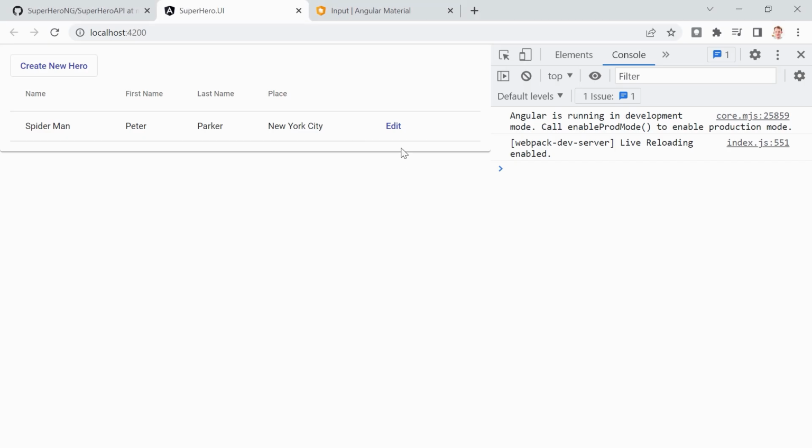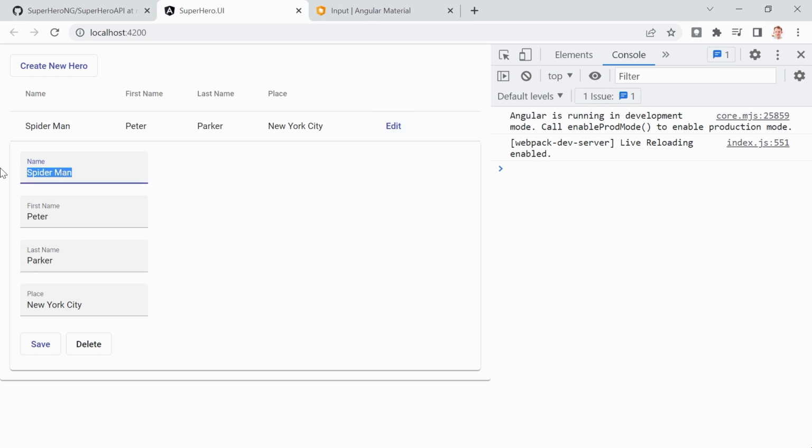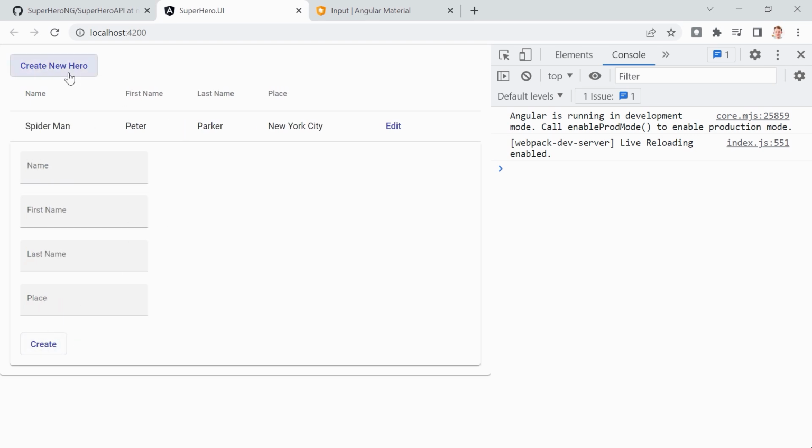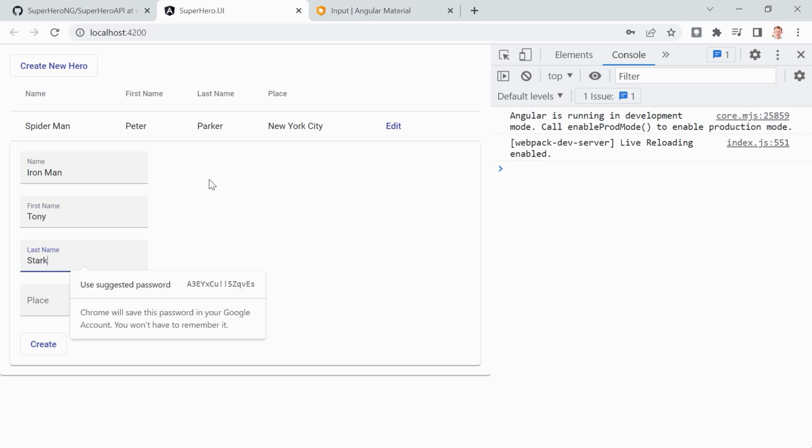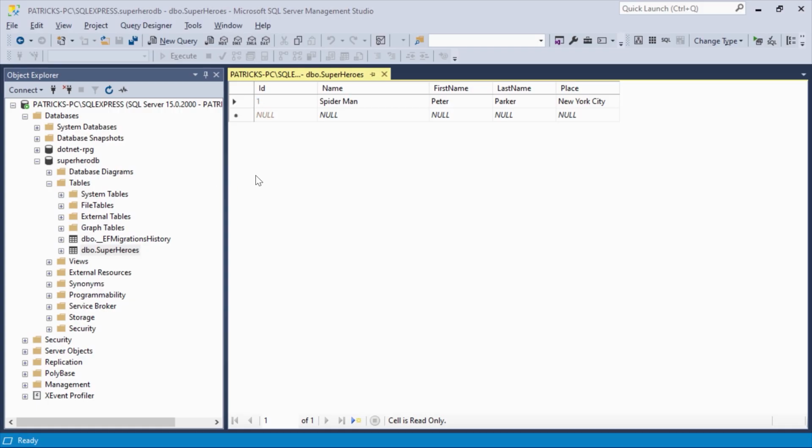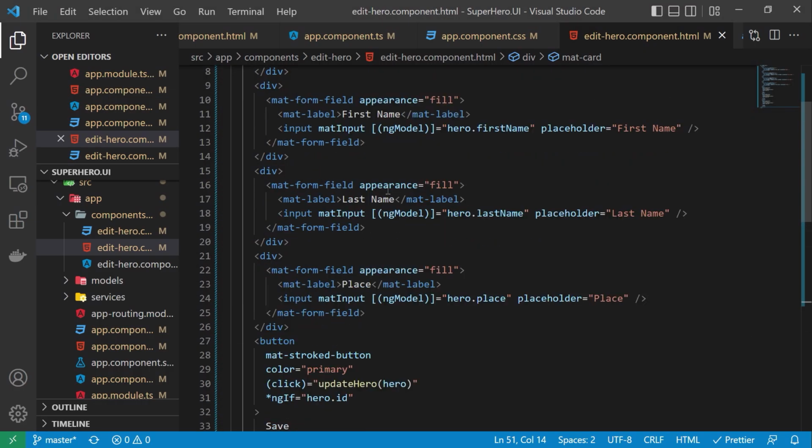And now let's also add another hero. Oh no, not edit. Spider-Man is great. And don't really have to save this, but anyway. New hero, Iron Man, Tony Stark. Password? Why password?